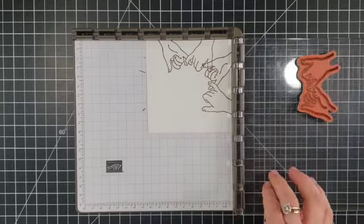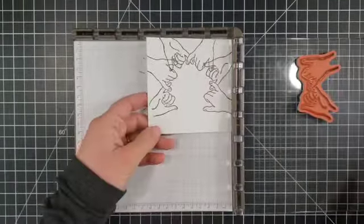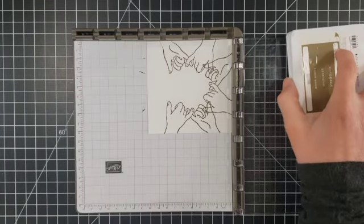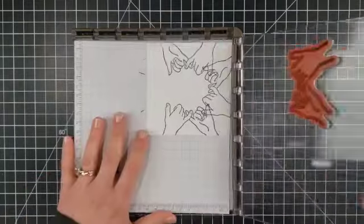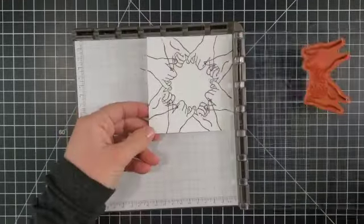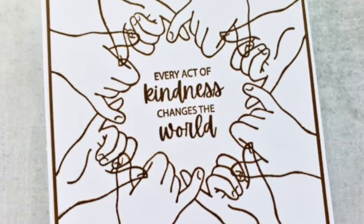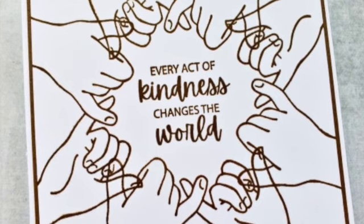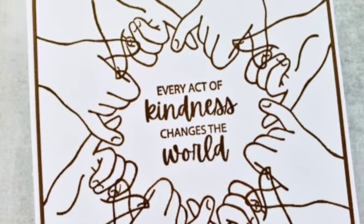But like I said, this would be really fun with leaves or flowers. So here you can see it's creating like one big circle of pinky promises. Isn't that neat? So that's a fun technique you can try as well and place this on a card. Just a really quick, fun way to create a card design.